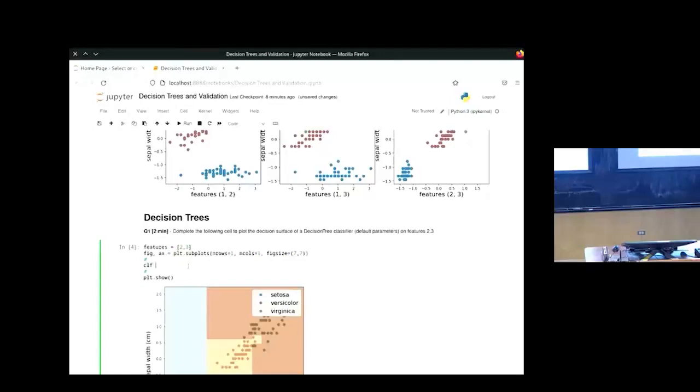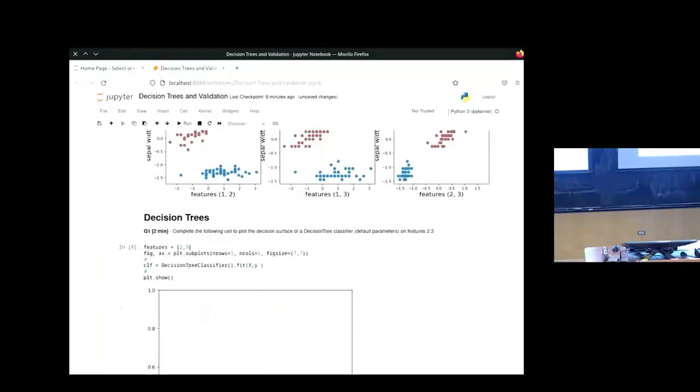I'm just going to use CLF, decision tree classifier, fit X and Y. And then I will do helpers.plot_decision_surface with X and CLF, and X is basically helpers.